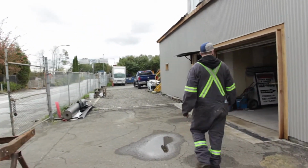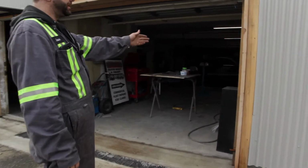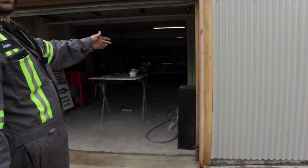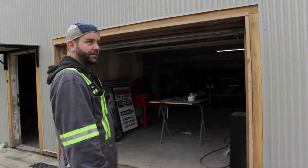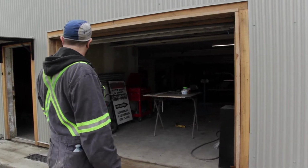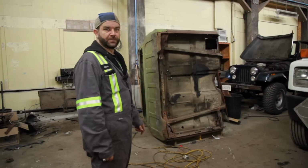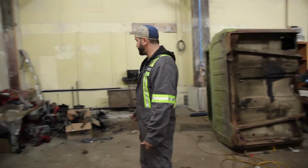This is the back area where they had a bunch of cars stored before. I rent this out to a body guy, Resurrection Auto Body and Paint. He's got the bottom floor of the shop here. Drinking coffee, working hard, yeah. Dave's helped me out a lot with the Mustang and the Chevy. So yeah, then this is the back of the shop.